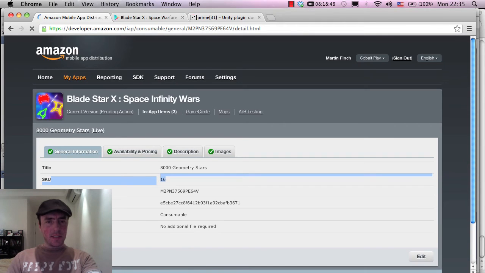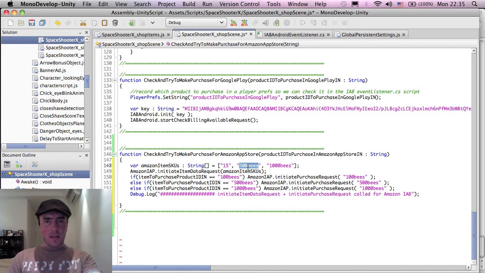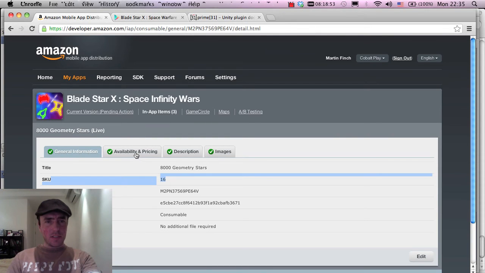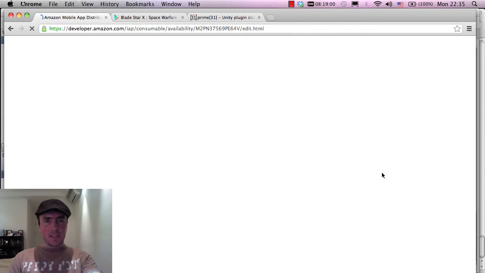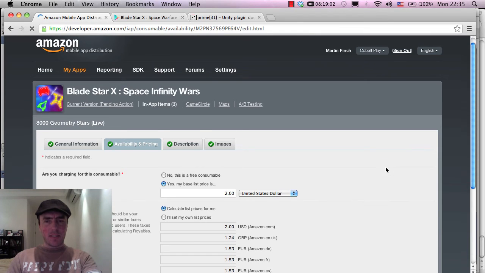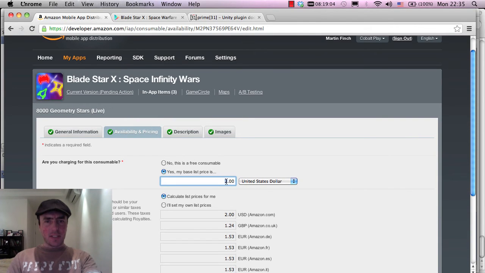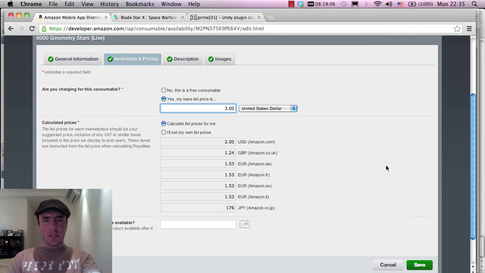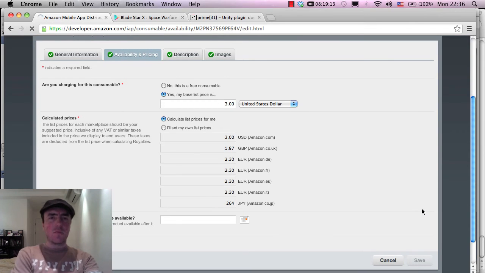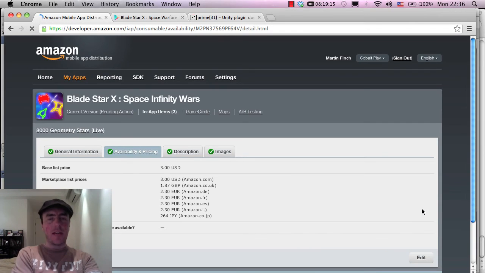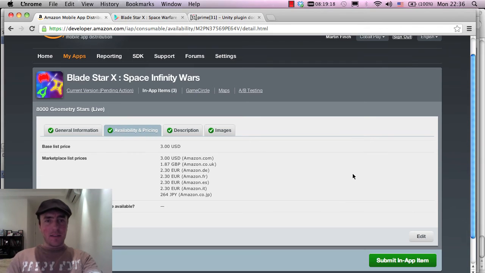Alright, so yeah, that's 16, that's fine. And then obviously I'm presuming the next one will be 17. And I'm going to update this price as well, since these are not live right now. It doesn't matter that we're changing this a little bit. When we change an in-app purchase, what we're probably going to have to do is basically resubmit this in-app purchase to the Amazon team so that they can check it. I think that's what will happen.